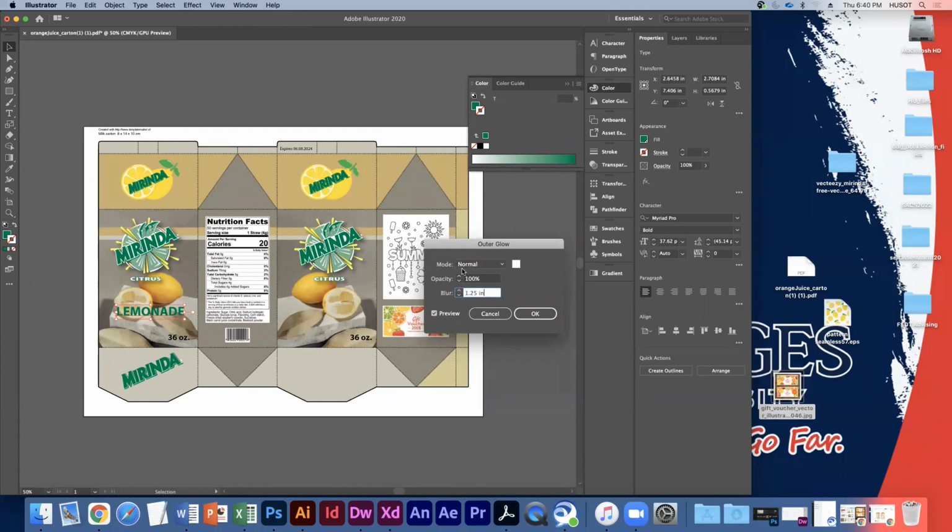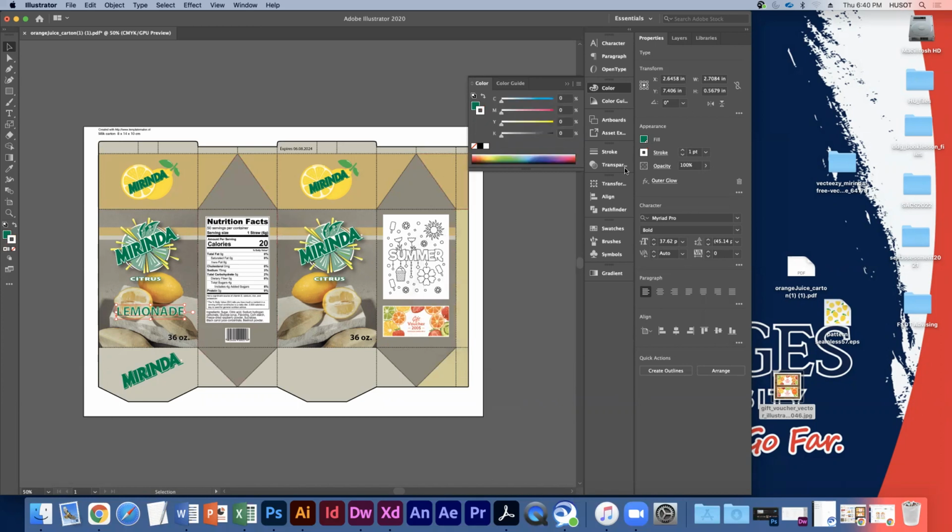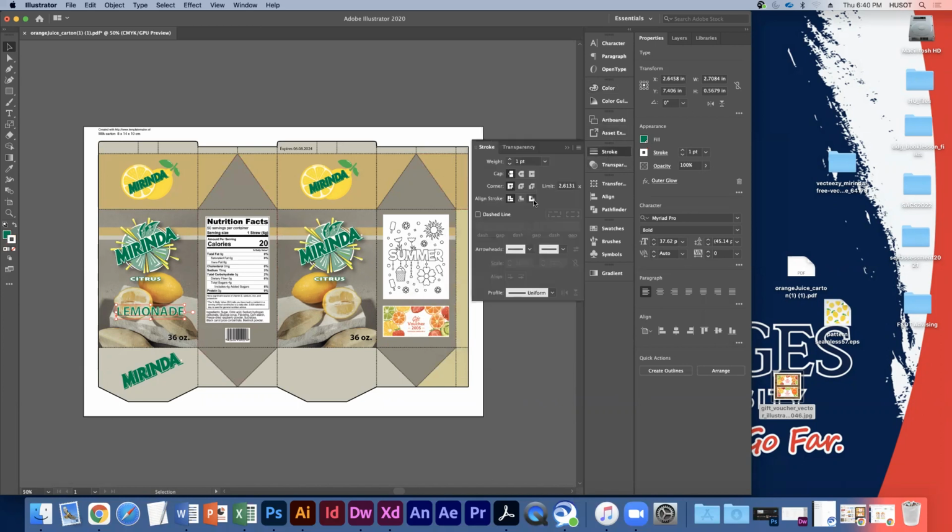You want to make it a little bit bigger. Yeah, I think I need it to be normal. Click OK. Add a little stroke to the outer edge of this thing, the outside shape. Let's make it like 1.5. All right, there it is. Let's zoom in a little bit.